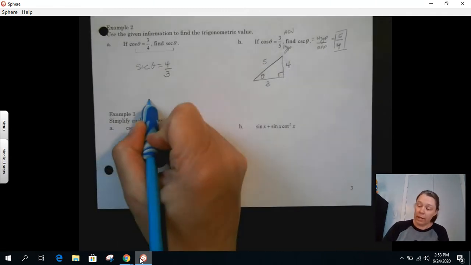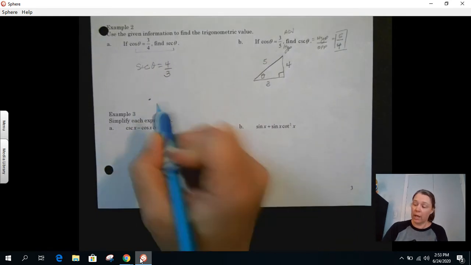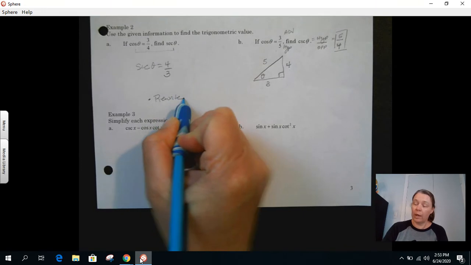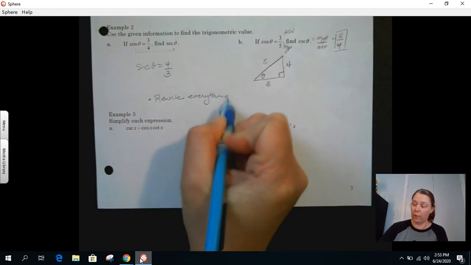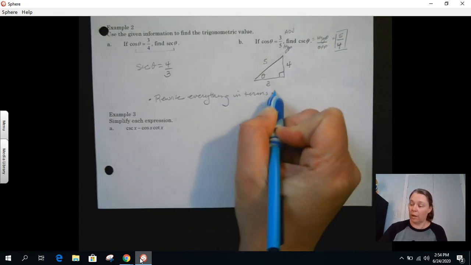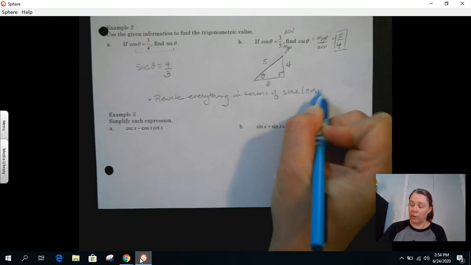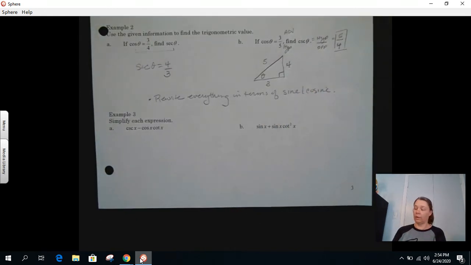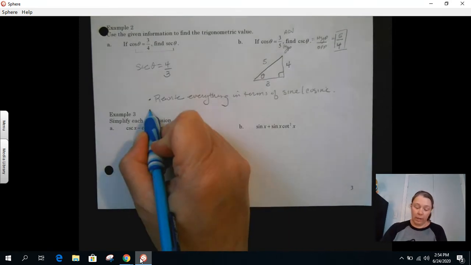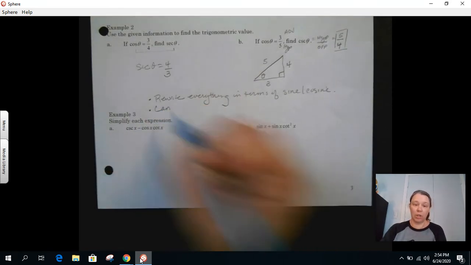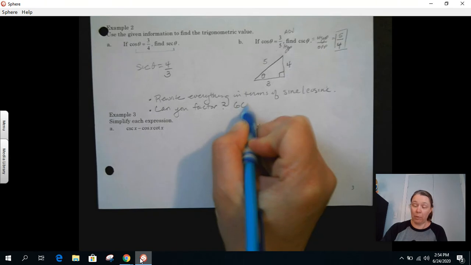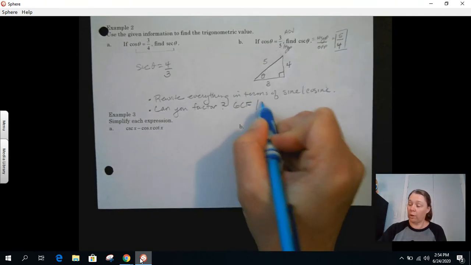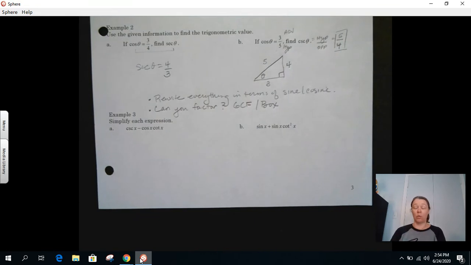My first one, and this is kind of the fallback if nothing else works, is to rewrite everything in terms of sines and cosines, if it isn't already. So rewrite everything in terms of sine and cosine. All right, and then another one is to ask yourself, can your expression be factored? So can you factor, either using a GCF, like by pulling out a common factor, or making a box to factor, like a trinomial, which we learned about back in algebra and algebra 2.